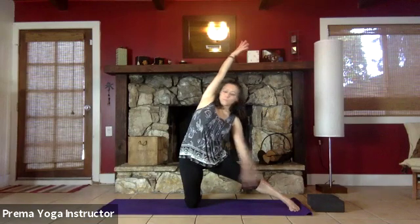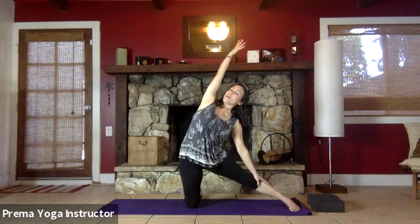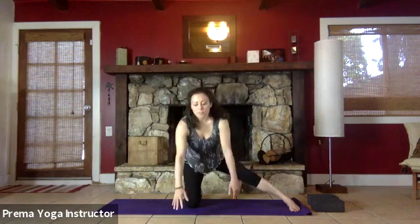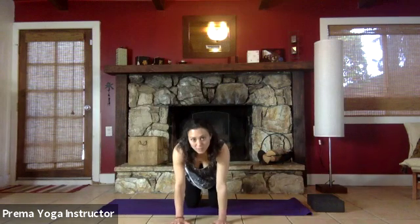Parigasana, gate pose. It's a big side stretch. Keep the chest open and try to not let this shoulder creep too high to the ear. Draw it down to the back. And then with your inhale, come upright. With your exhale, bring yourself back down onto your hands. Bring your right knee back underneath your hip and switch sides.